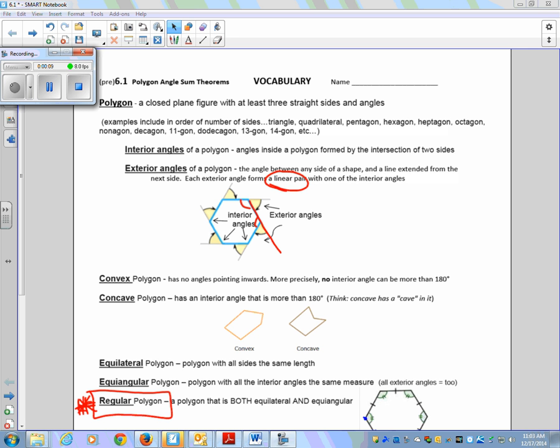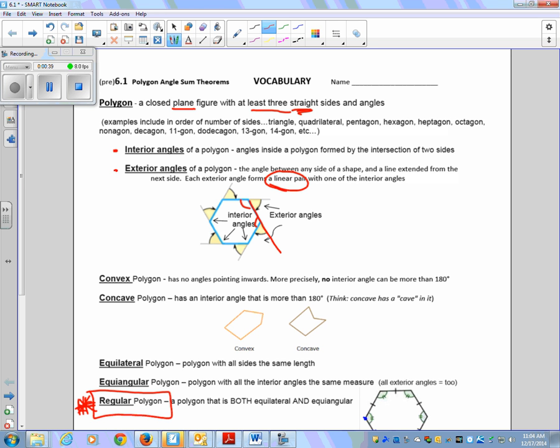All right. So for starters, polygons. A polygon is a closed plane figure with at least 3 straight sides and angles. So closed plane figure, plane meaning endless flat surface, right? So a plane is flat, does not have 3 dimensions. It's just a flat thing. At least 3, so it's going to be a triangle or more, obviously. And it has to be straight. So is a circle a polygon? No, a circle is not a polygon. Anything with a curve is not going to be a polygon.